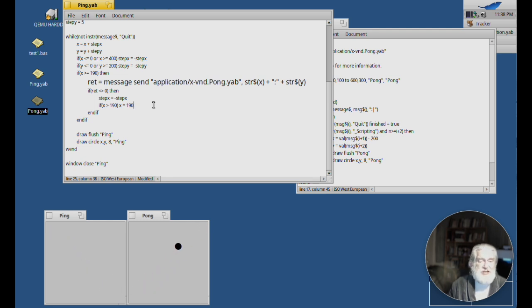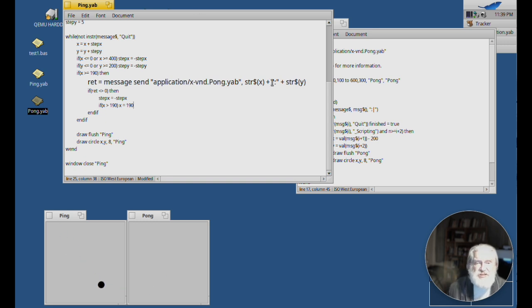I mean, that is so exciting. I should start writing straight away. Okay, so that is how Yab makes use of Haiku's ability to send messages from one program to another.